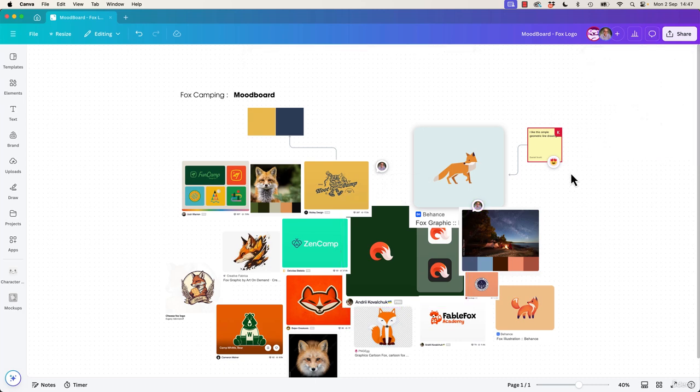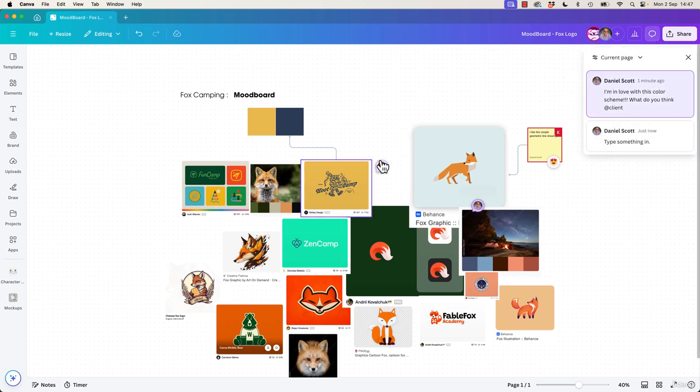The other thing is, if the client has gone through and left their comments, what you can do on your side is click on this button here. Instead of trying to find them all and click on them all, you can just hit this option and it will show you all the comments on the current page.